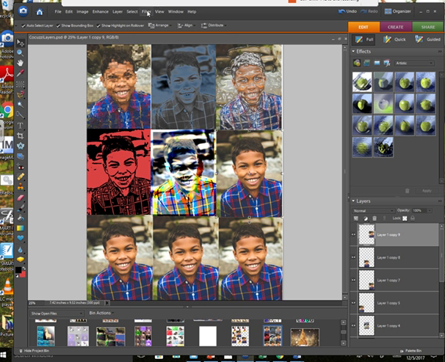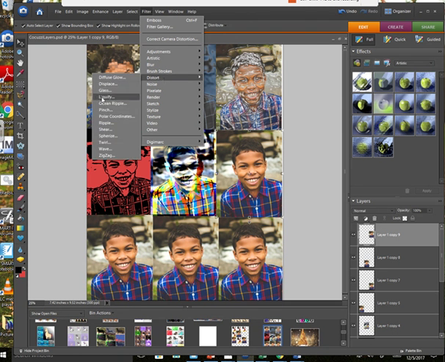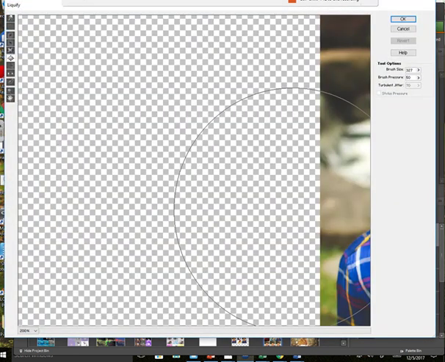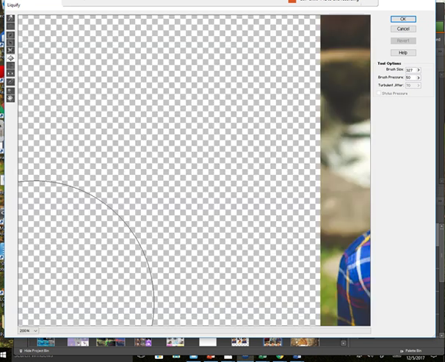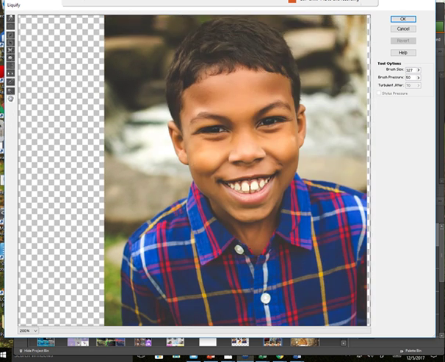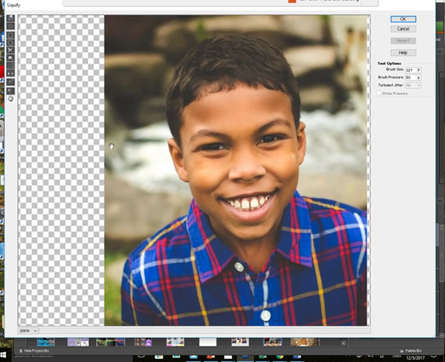One more that's cool is if I go to filter, and there's lots of them that are cool, it's really which ones you like. Distort over to liquify, okay? Now, right now, usually when you go to this, it's gonna be 50%. So if you want it bigger, I usually go to 200% so I can see it larger. And the little tool down here that looks like a hand lets you grab it and bring it over, all right? So all this does is it's for moving around. It doesn't do anything to your picture, all right?